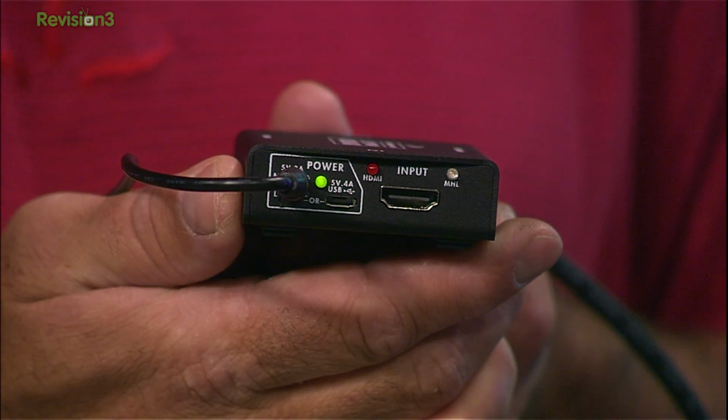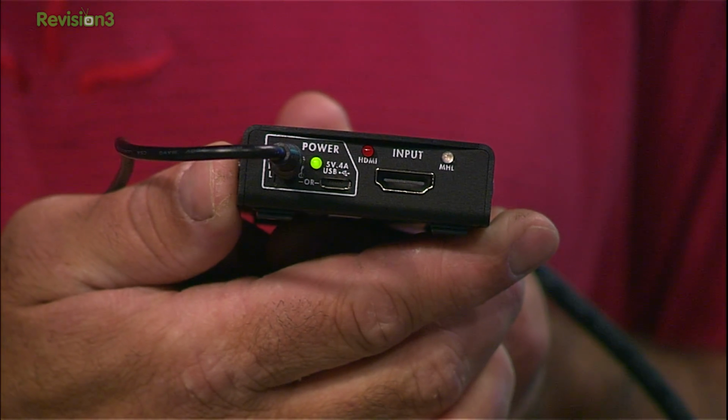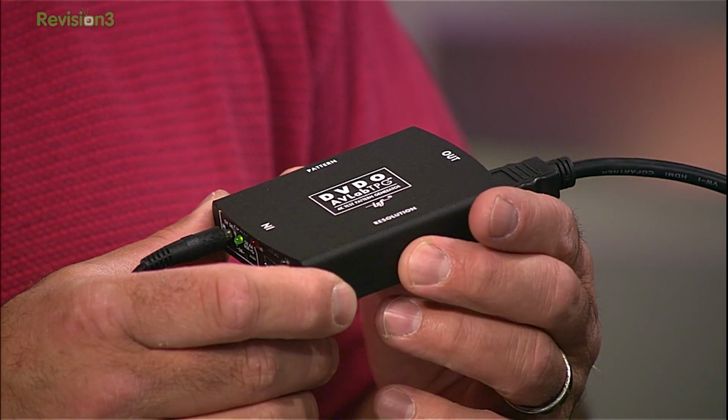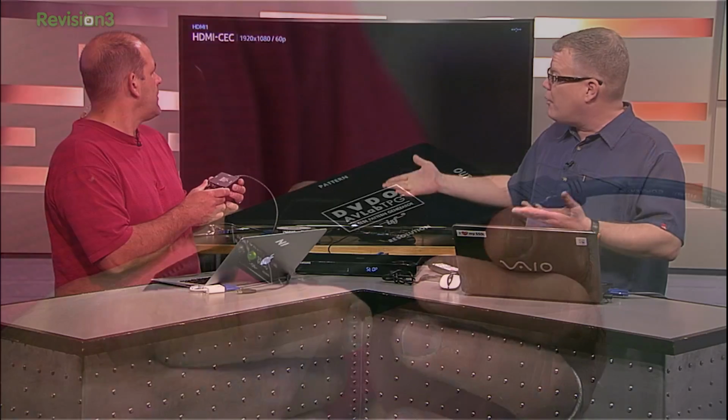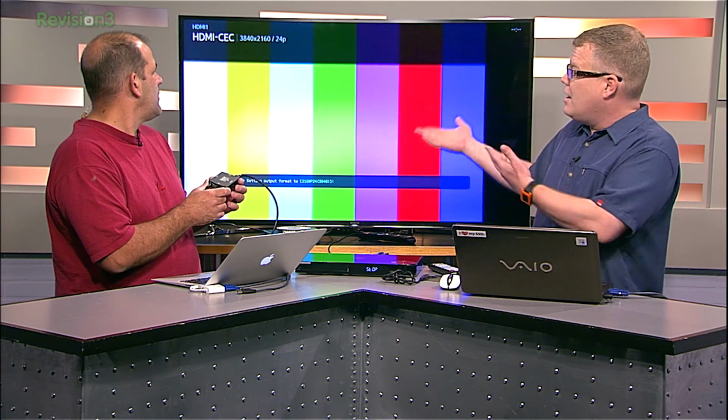Heavy is reliable. It has a convenient pass-through HDMI design on it. You can actually slip this into the video stream and have it overlay on top of whatever source device you're currently using. It incorporates MHL technology for basically charging your mobile device and working with your display systems as well. Two control buttons on the unit itself, one that switches the test patterns, the other one changing the resolution and formats from your extended standard def all the way on up. We just went through 1080p and 2160p 24 coming right out of that.